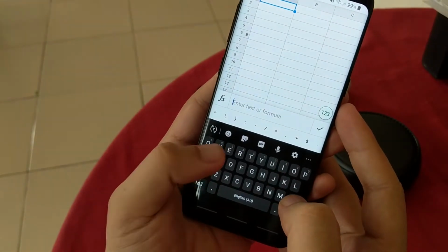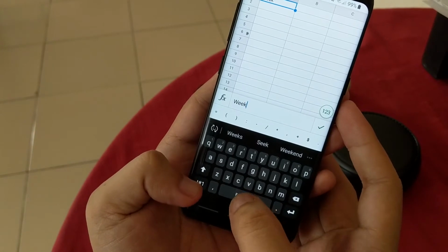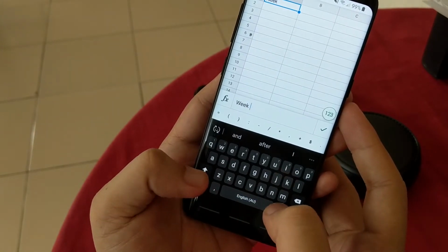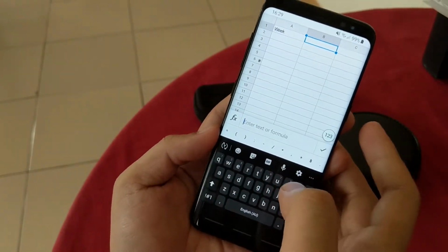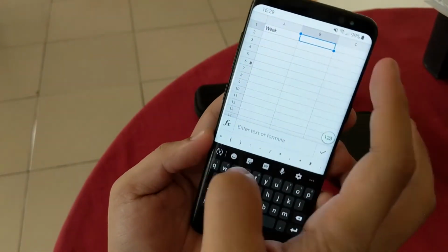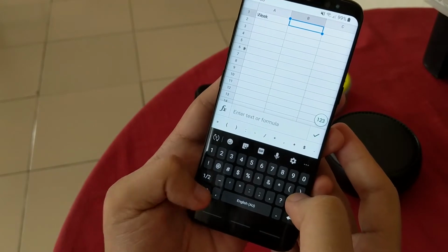So we say week. We can put some dummy data here.